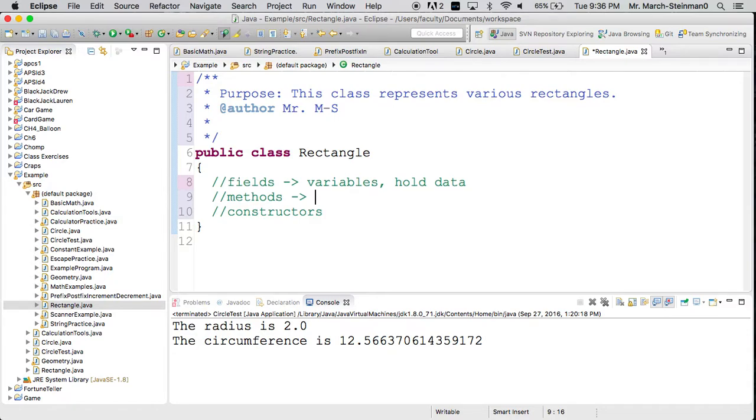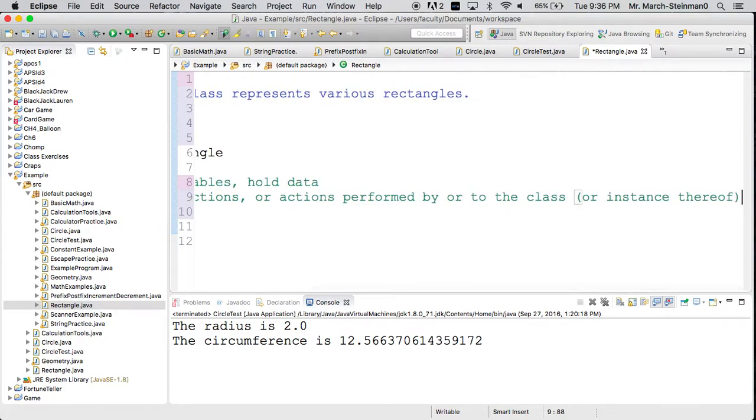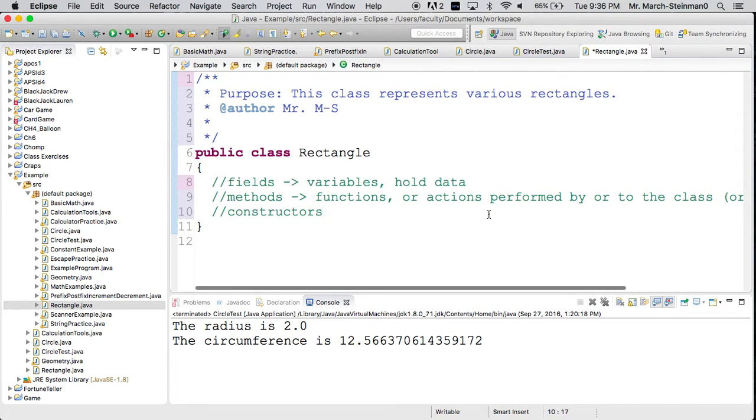Methods are, in any other language, functions or actions performed by or to the class. We could say the class or instance thereof. And that we'll get to a little later as well.